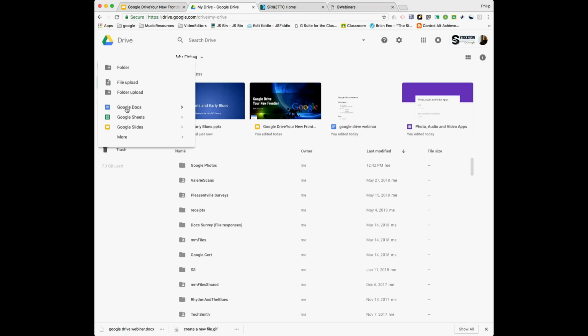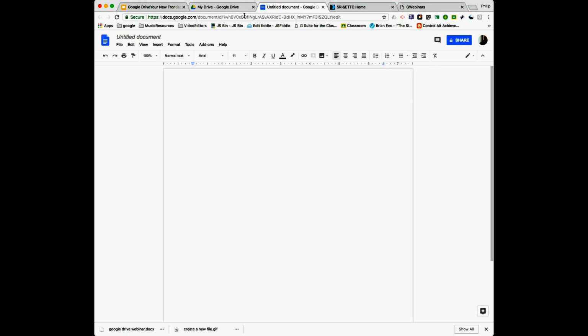Now here's Google Docs. If I wanted to create a Google Doc, it's very simple. I can just click here and I have a choice of blank document or template. I'll get deeper into that when we do Google Docs in another webinar, but I'll just do a blank one quickly right now. There's only one reason I'm showing you this. Number one, to get you interested in taking Google Docs, which is coming up next. But number two, notice what happens when a document opens.